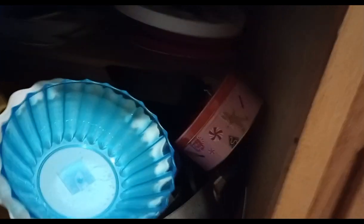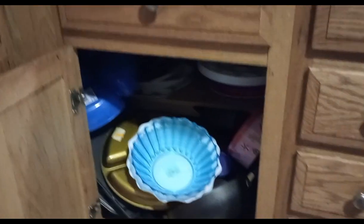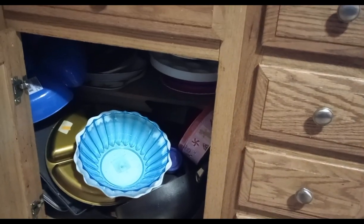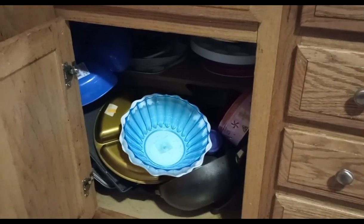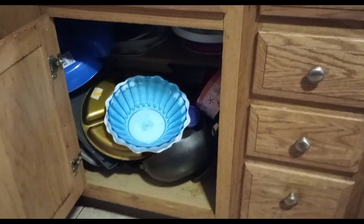But this is the elephant in the room — let's address this elephant. I'm going to show you guys. This goes all the way back there, and I'm going to take these things out. I'm going to take all these pots and pans out, throw things out, and then try to set things up in there nice and neat. Getting rid of a lot of things I'm not using. The next one I'll tackle is this drawer — all the other drawers are good. So that's my big elephant in the room.